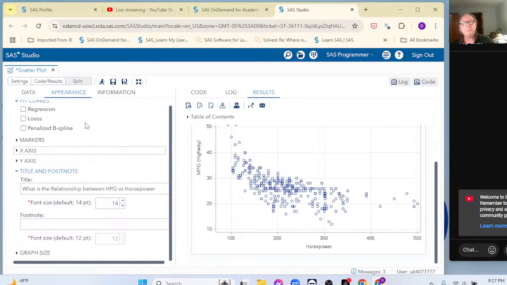You've got y-axis: specify minimum value, specify maximum value, show grid lines, data labels. You can also create a reference line. So, what is our average?